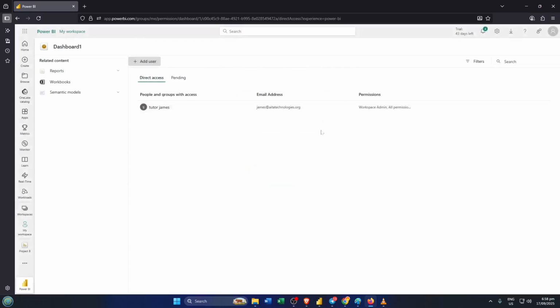To add people, just open your workspace, head to the Access pane and add users or groups. Don't stress if you're unsure about assigning roles. These can always be updated as your project evolves.